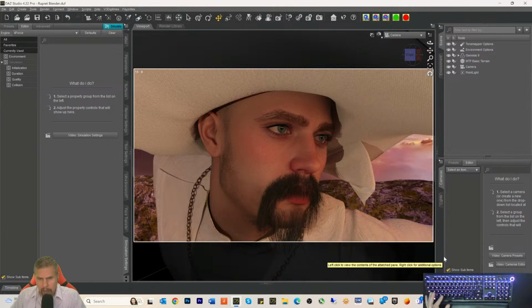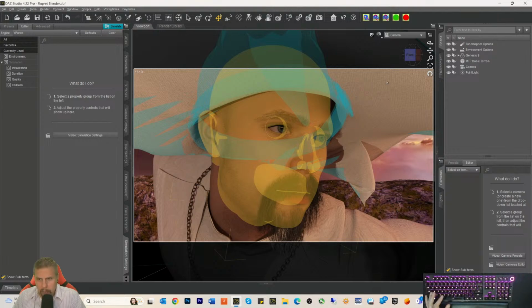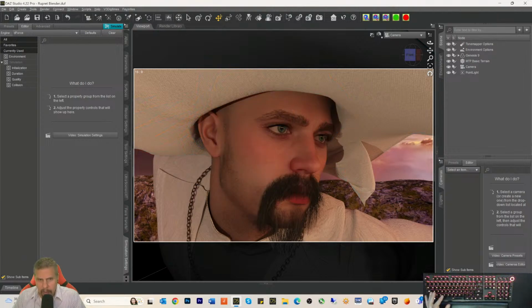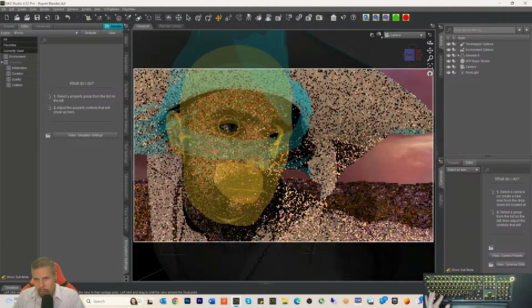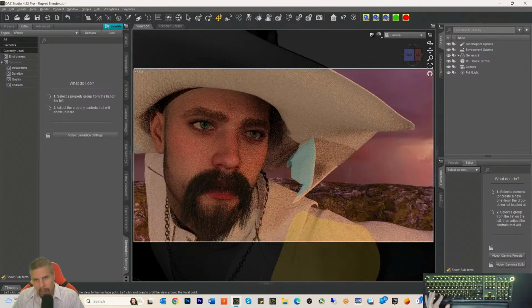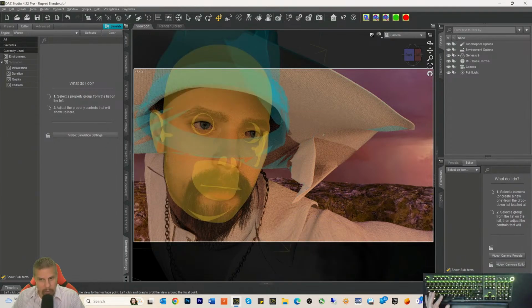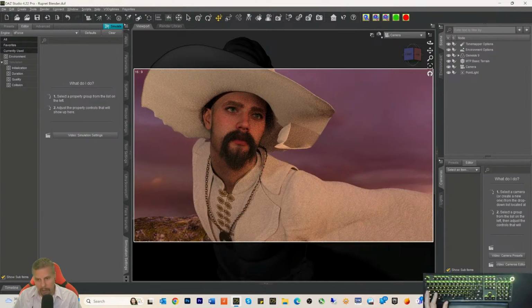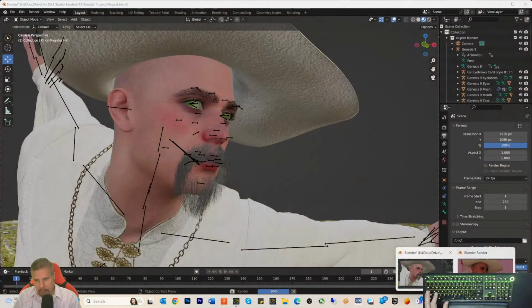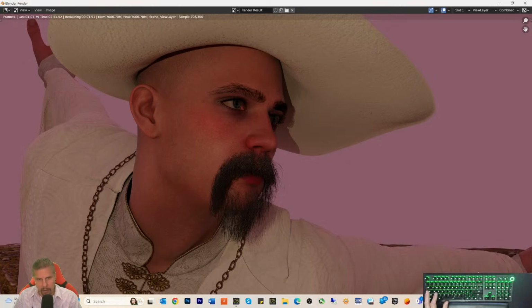Okay, look at the texture in the hat. There's a little jean texture, and then this ripped part that's coming right through. This is the part where you have to sculpt it in Blender, and this is Blender here.